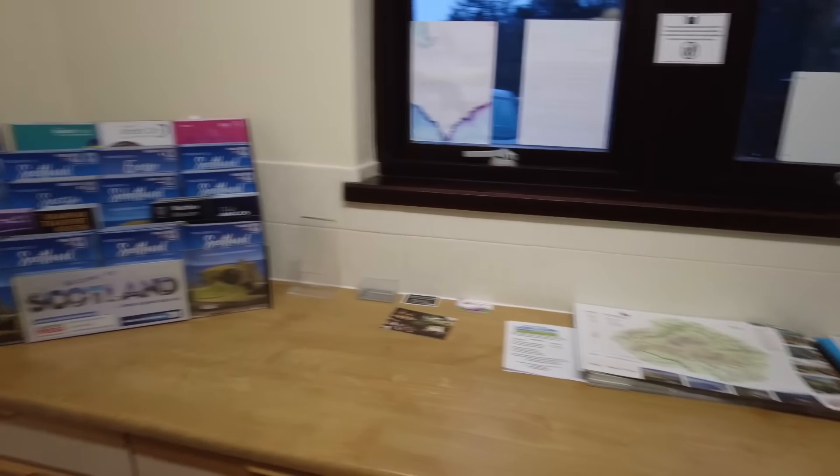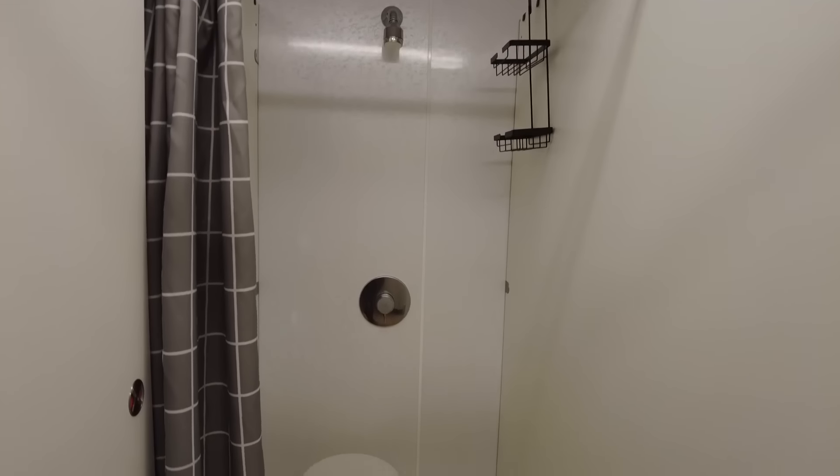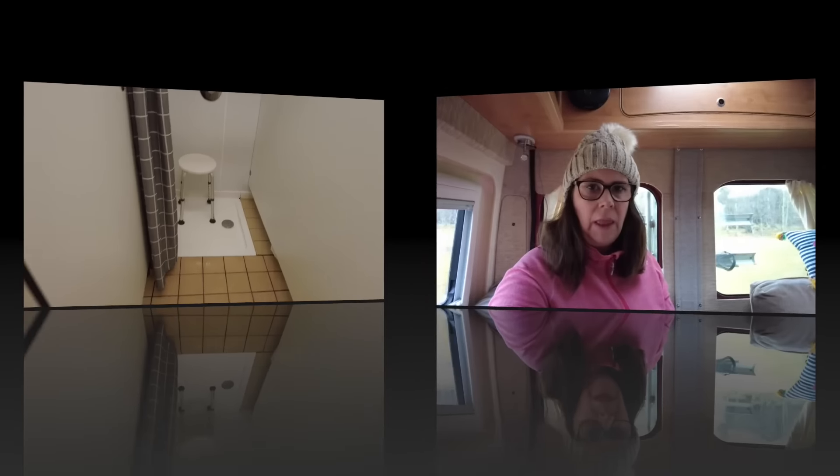The information room has lovely warm air, with the usual books, games, DVDs, some magazines — your Caravan and Motorhome magazine — and leaflets. I don't normally do this, but you've got your showers as well. Now I'll just explain how the pitch and electric works here at Braemar Caravan Park.